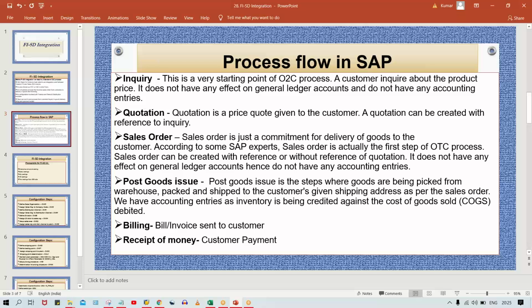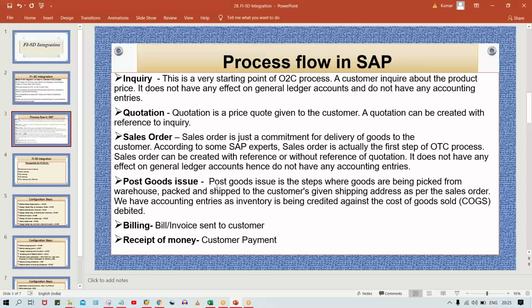In O2C, what is happening, guys? Of course, we are issuing the goods to the customer, and goods receipt is from the vendor side, right? So goods receipt is done with reference to the purchase order. In the same way here, goods issue is going to be done with reference to the sales order, right?